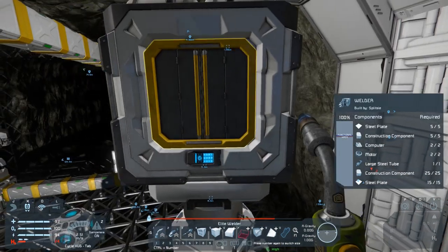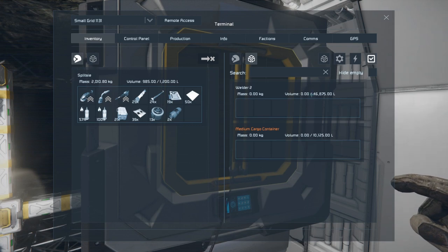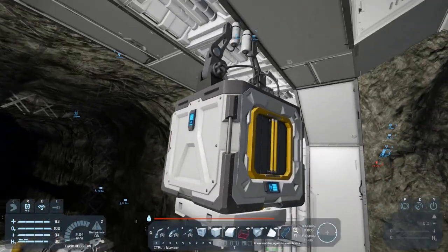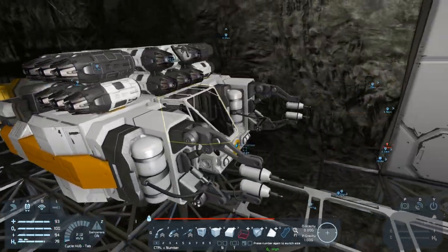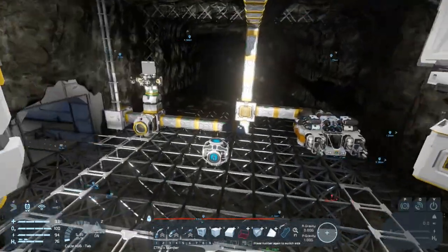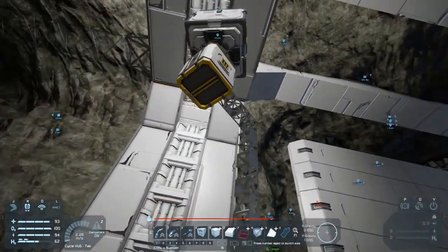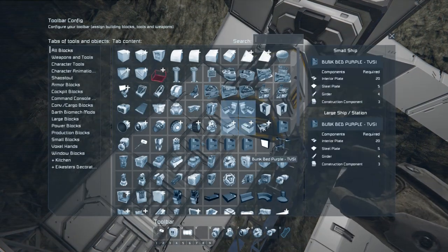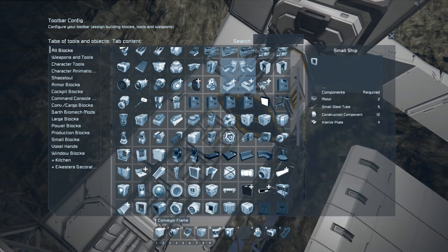Oh boy. All right, so now that we've got the welder finished, we can actually see here, it's got 46,875 liters of volume, which is a lot more than the medium cargo container. So this ship, just because of the welder, is actually going to have more storage space than our little nugget over here, which is kind of cool. It's going to be a lot bigger than the nugget. But it's going to be about as small as I could come up with a design for this particular idea. And I think I'm going to be reasonably happy with what we're coming out with.